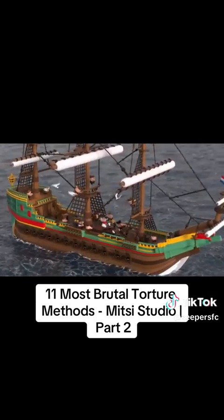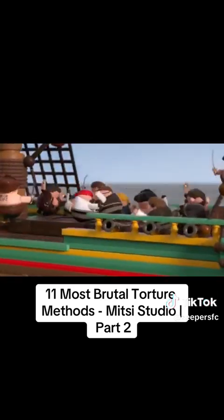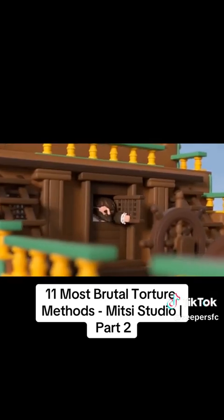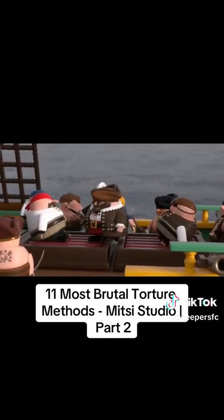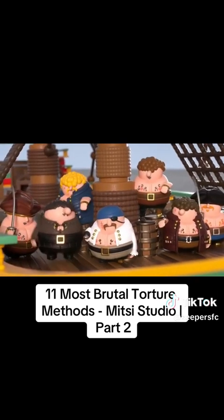The far-stretching Dutch-Asian trading routes had ships sailing the world seas for many months on end. Many cases of misconduct or mutiny broke out on these ships. To crack down on these revolts, captains enforced severe punishments on the agitators. With keel hauling, a long rope dragged the sailor under the hull of the ship.